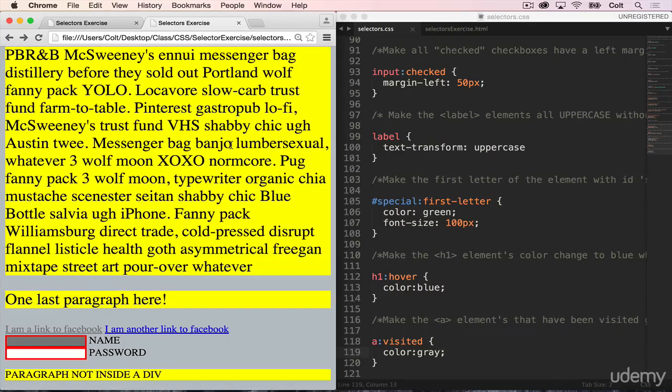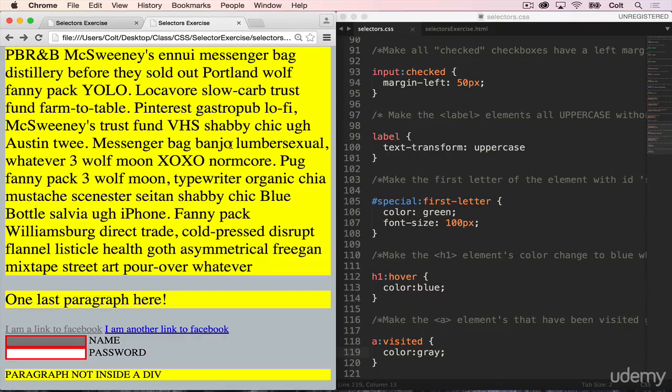Okay, so hopefully you enjoyed that exercise. There's a lot to unpack there, a lot of different selectors. And one thing I'll add is that for every solution that I have, or almost every single one, there are at least one or two more ways of achieving the exact same outcome. So if you had something that differed from me but it still worked, that's great. Feel free to add it in the comments, share it with other people. It's totally valid. This is just the way that I would have done it.